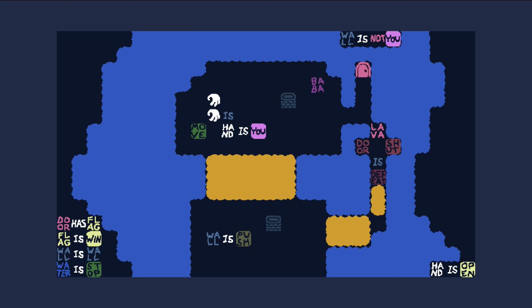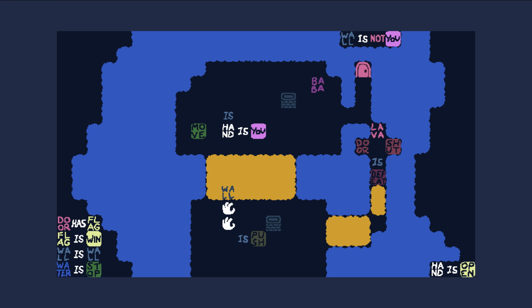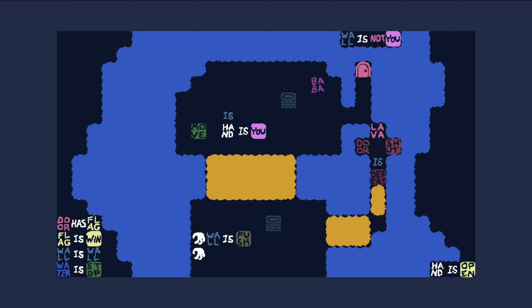Can wall be you? Wall is you? Nope. Wall is not you. Then what is wall even used for? Wall can move, but that isn't helpful, right? Okay, the main reason is I couldn't make the wall face upward. Can I make the wall face upward? No. Baba, right? The main problem is Baba.